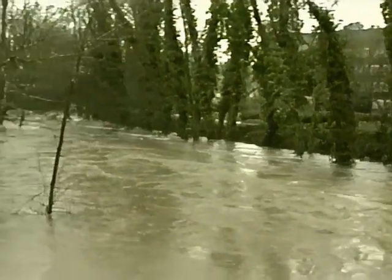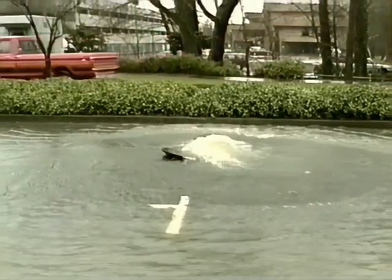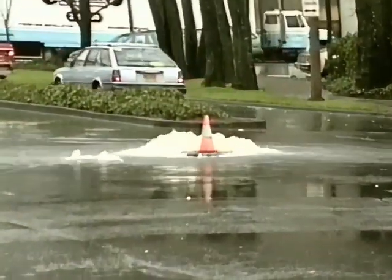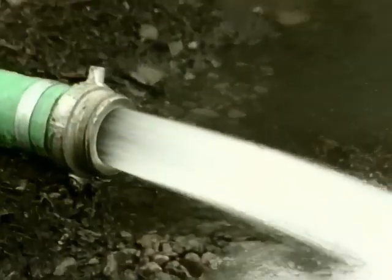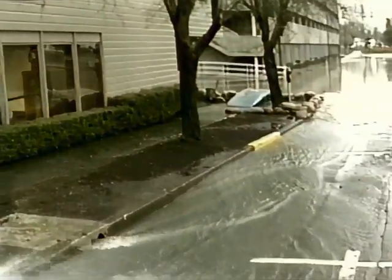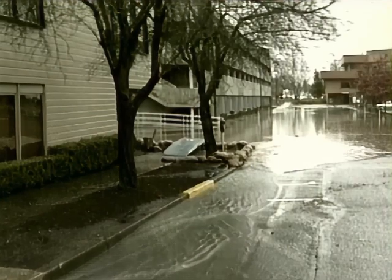This is really unusual. It's even coming up in the street here. You can see it's pushed that manhole cover out of place. That one down there is really bubbling up. This is the Church Street personnel office. As you can see, the first floor of the building there is flooded out. As we look along down the street here, we can see where it's pretty well flooded. The parking structure there, it looks like it's getting water in it also.